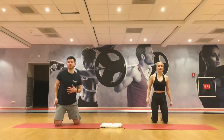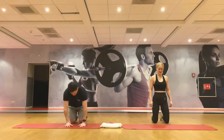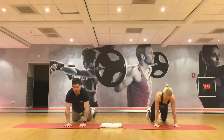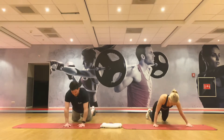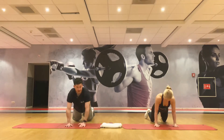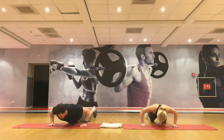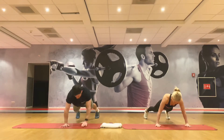Move number two: we go through a push-up. This push-up is a close grip push-up into a wide push-up. We start in the middle. The option is on the knees. Hands drop through — three, two, one, go. Hands close, drop between, and then wide. First move triceps, second move chest and triceps. If you're feeling good, get up to those toes.